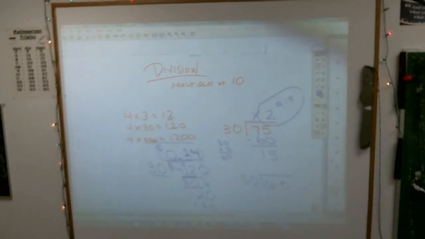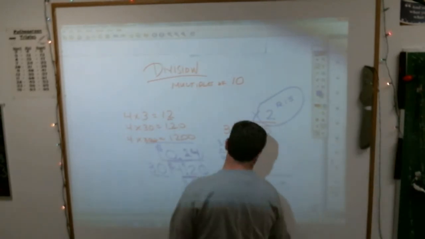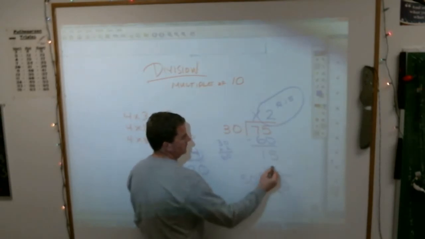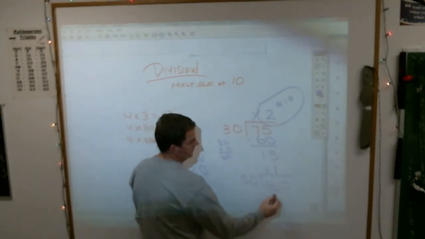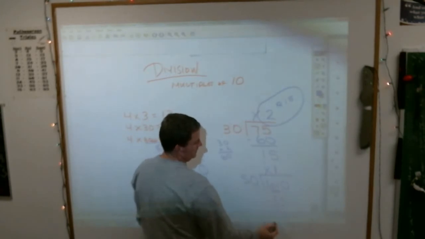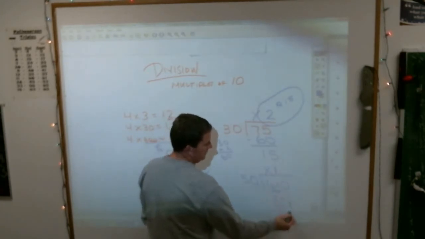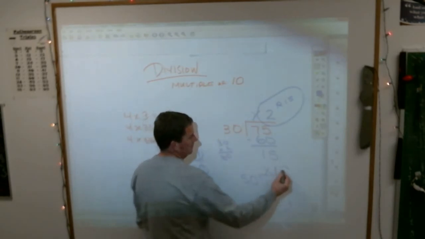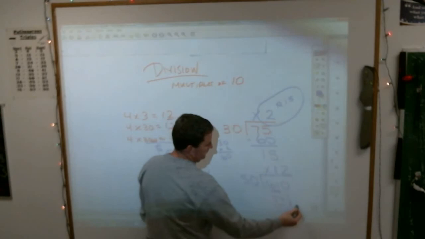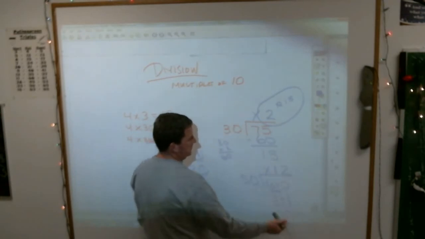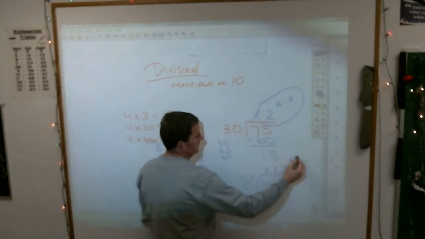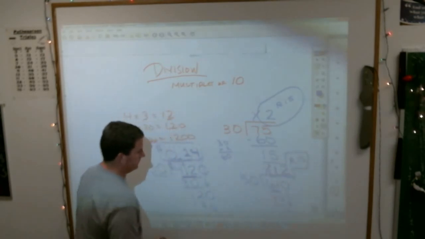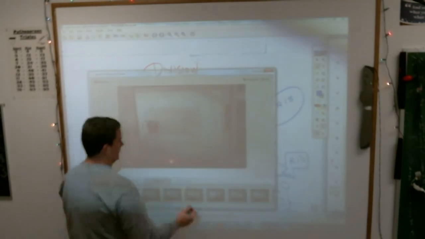Let's see if we got the right answer here. 50 doesn't go into 6, so you shouldn't have anything above that 6. 50 does go into 61 just one time. You subtract, you get 11, bring down the 0. How many times does 50 go into 110? Twice, you get 100. I don't have any room left down here. 110 minus 100 is a remainder of 10. So, remainder 10. Everybody pretty comfortable with that?